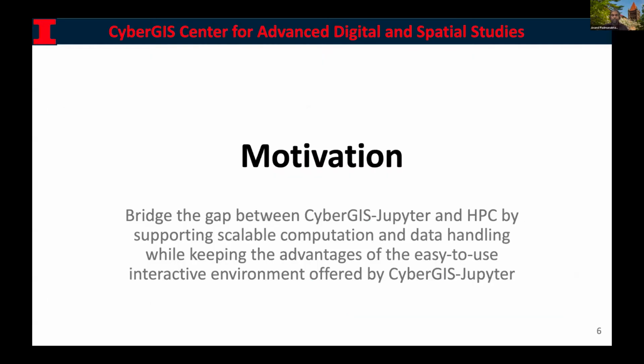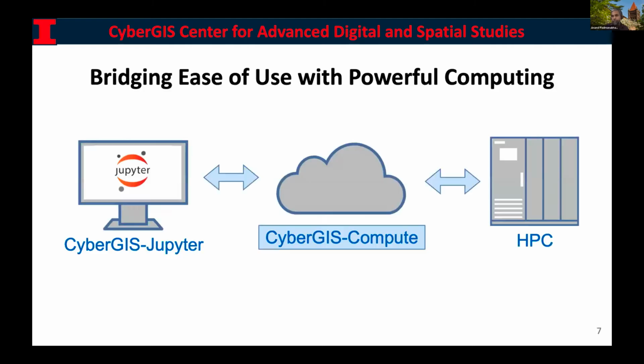So essentially we have a gap between these two systems. The motivation behind our CyberGIS-Compute development is to bridge this gap between CyberGIS-Jupyter, which provides easy access, and HPC, which provides access to large computation, but maybe not that easy. So you can do scalable computation and data handling while keeping the advantages of the interactive and easy to use environment offered by CyberGIS-Jupyter.